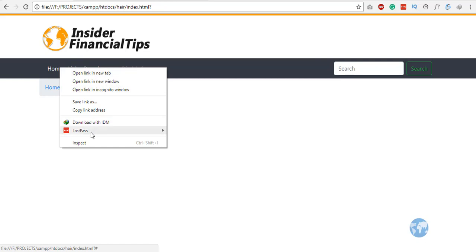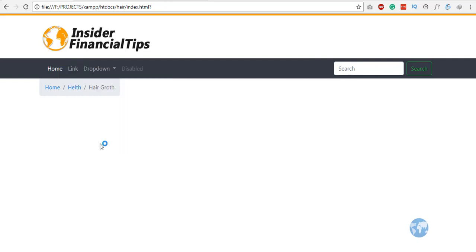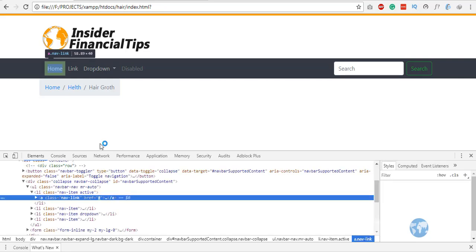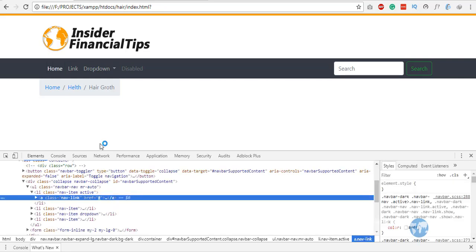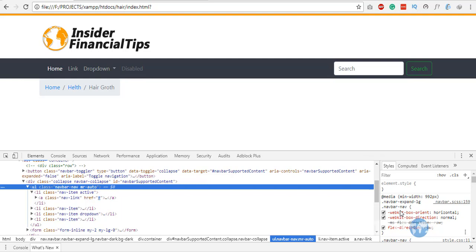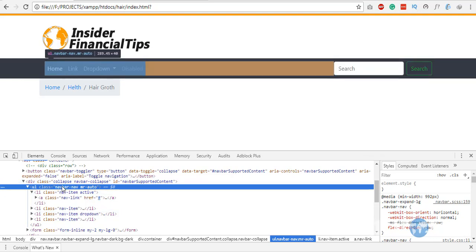It will be better if you inspect the element through the browser, then you will get the exact class order that is declared in Bootstrap. It's very important not to change anything inside Bootstrap or override the Bootstrap CSS like this. If I click here, you can see navbar-expand-lg navbar-nav. That is the class for this, and it will only take effect when I declare this class, not only the navbar.